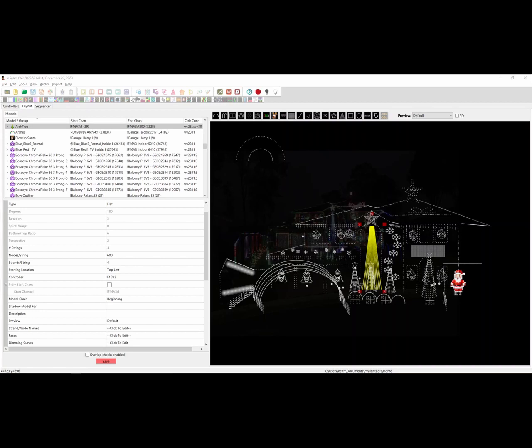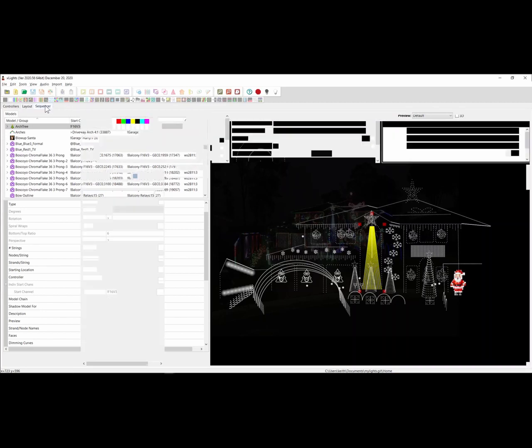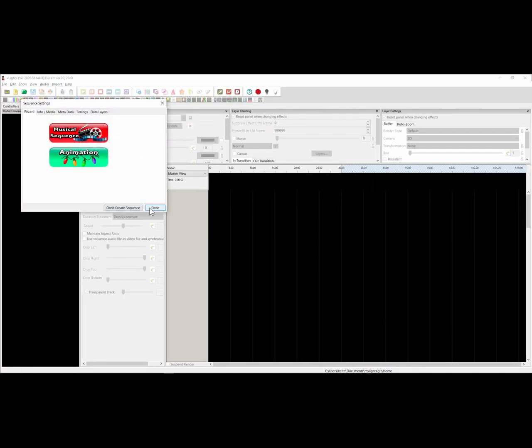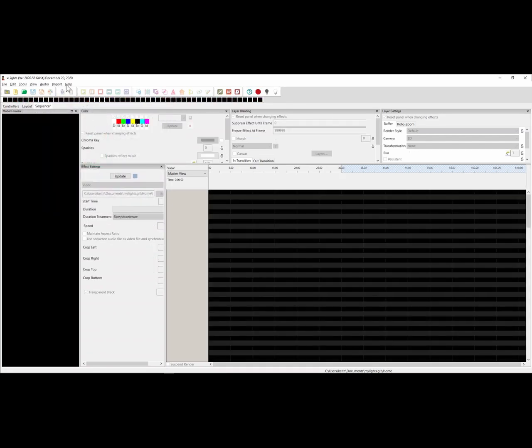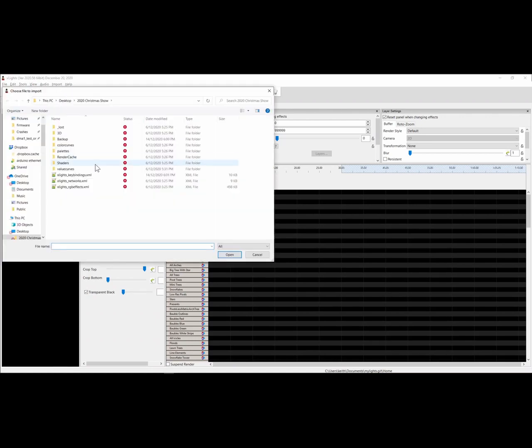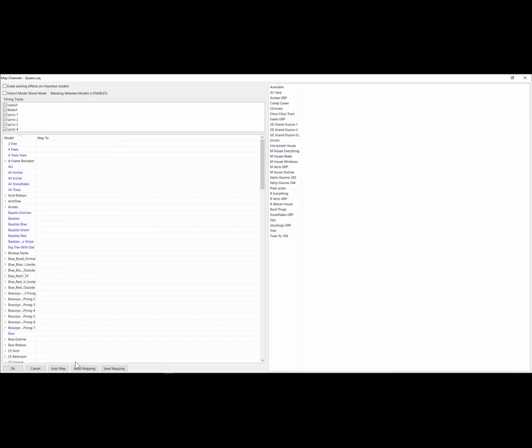There was also, in 2020-34, an enhancement to the auto map. You would all know the auto map feature. This is going to be a little bit hard to show, but just so that everyone's got their context, if you're importing a sequence, one of the things you've got down here is the auto map, and what that does is it looks through the names here and tries to find a match over here.